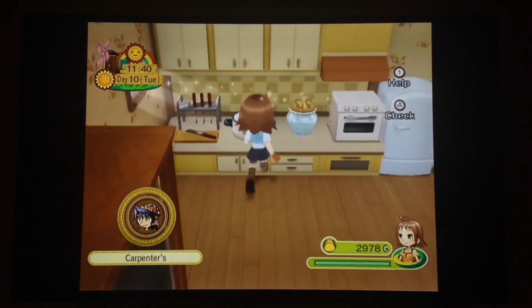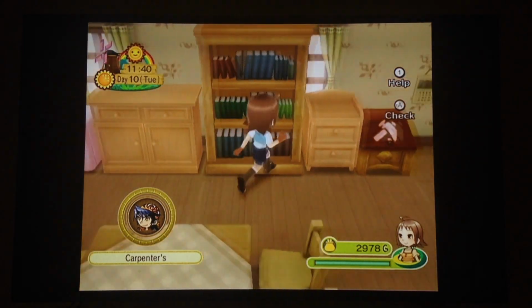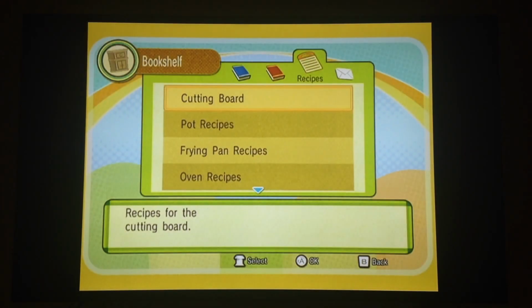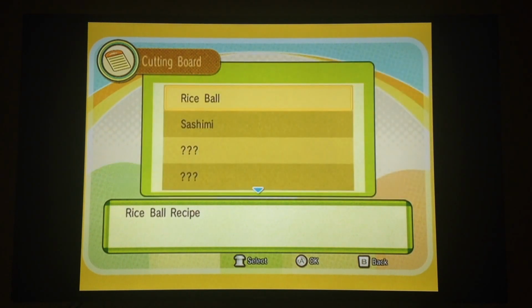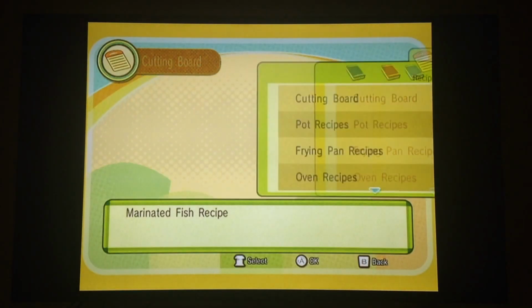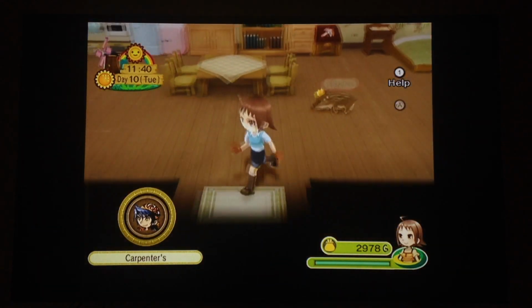And then, alright, so last time with the cutting board, I showed you how to make sashimi, and today we did the pie crust. I don't know if there's really too much else exciting to show you with the cutting board. Let's see. Oh, oops. So that requires rice. We made lots of sashimi last time. Okay, marinated fish. Fish, onion, and herbs. I do have herbs, I do have onion, and I do have fish, but my herbs are out in the box, so I gotta go grab them. Let's go grab them.